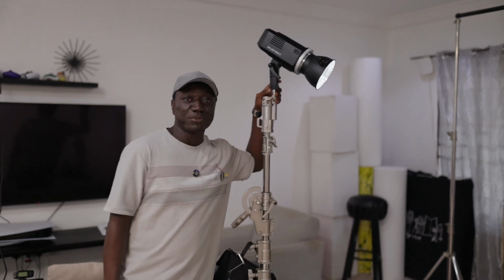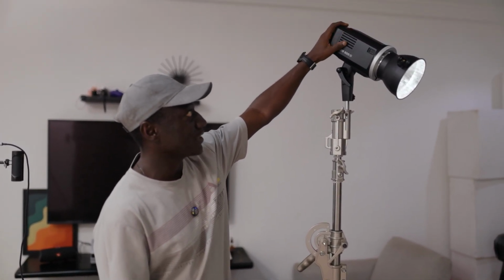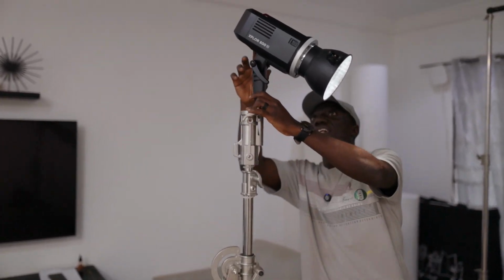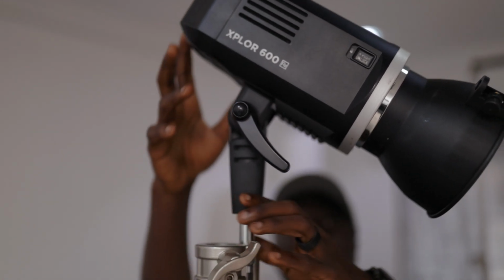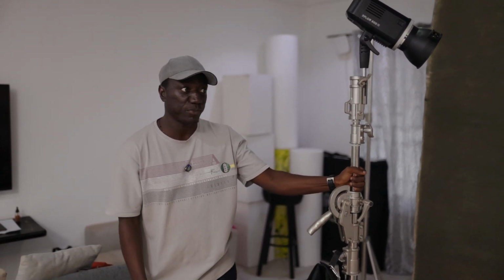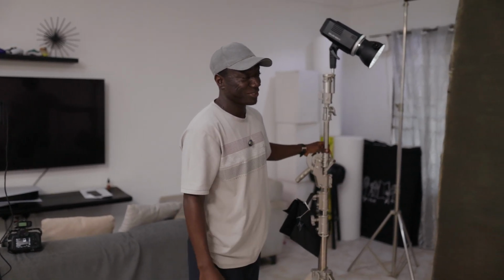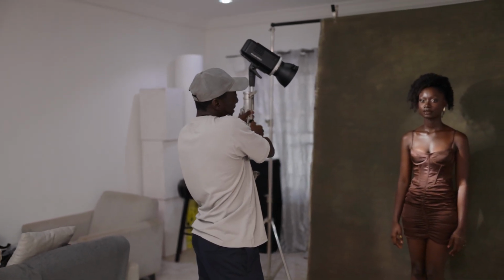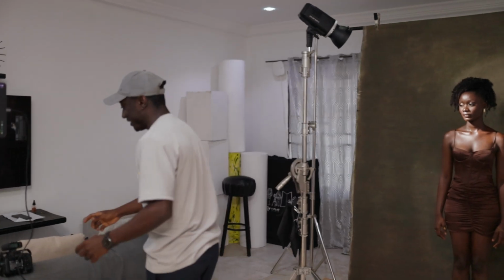So the first thing that you will need obviously is going to be your main light source. Now this is the Flashpoint Explore 600, and I only have the 7-inch cone that comes with it attached to it currently, right? And it's on a stand, and I can reposition the light anywhere that I want. She's already standing in front of the backdrop, so I'm going to leave that there, and I'll just look for where to position the light right now. And I will take a test shot.